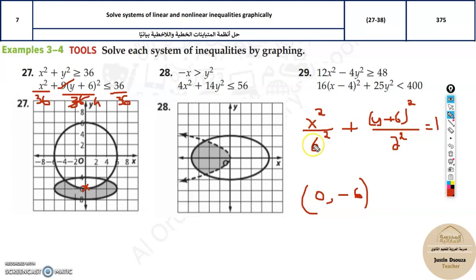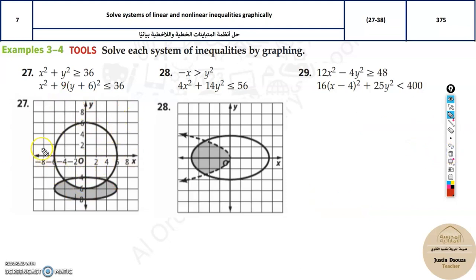What next? Over here, the a value is the major axis, a squared. Major axis is 6. That means this length from the center to the vertex will be a, that is 6. 2, 4, 6. Yes, it's correct. And the co-vertex, the other minor axis, will be 2. Over here you can see it's either 2 up or down. That's the thing. So this is how we can deduce and come to know which is the correct equation, I mean the figure graphs. So this is the graph.